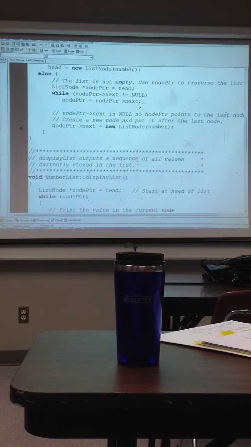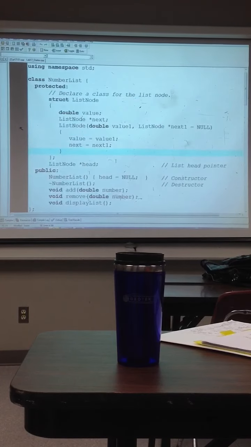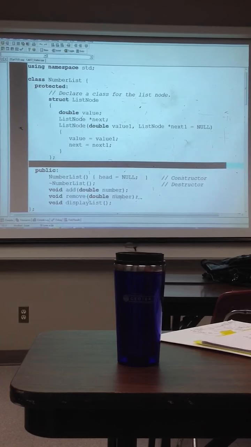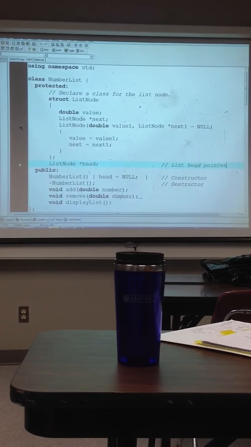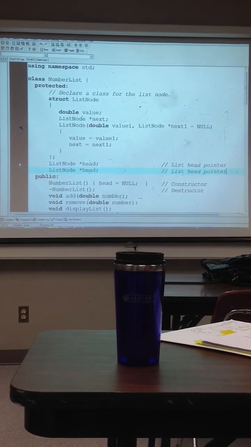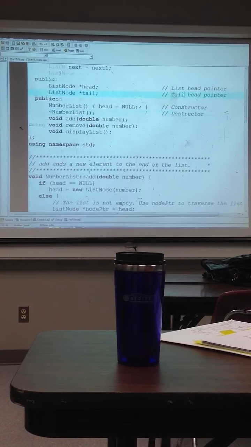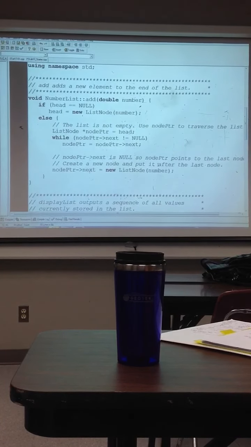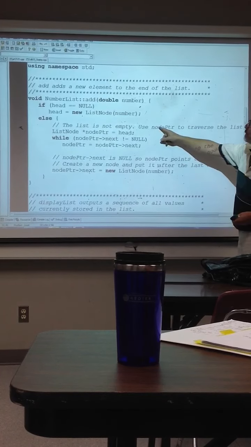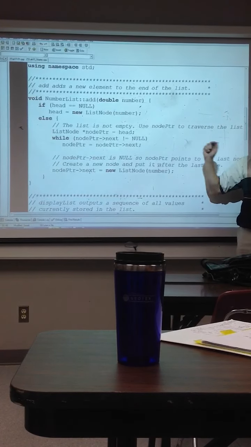You want to add a tail in here, so that would go right here. You got a list head pointer. And then you could add a tail. And now we're going to modify add, because now what add is doing is it's going all the way down to the end of the list to find the end, but you already have it.